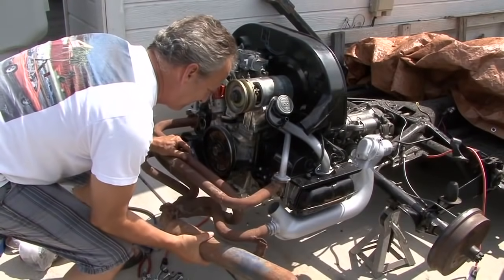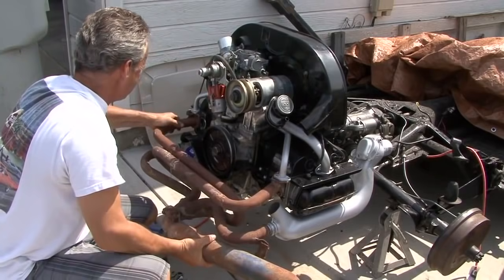Started the motor up on the finale and everything runs well. So we're really pleased. The carburetor seems to be working good.